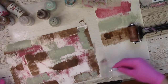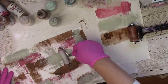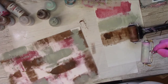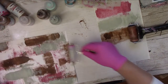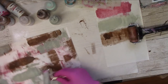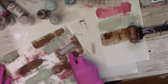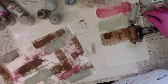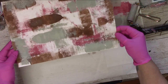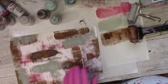Now you can load your sprayer up with two different colours as well. That will give you another effect if you wanted to have a try. If you wanted to do maybe an ombre effect, that would work well. So I'm just going to add that bit up there. Okay. So as you can see, it's a bit messy, but don't worry, it will come together, I promise you.